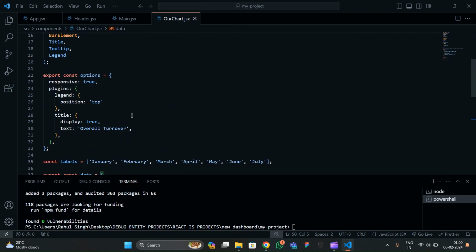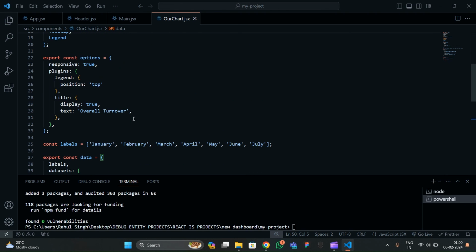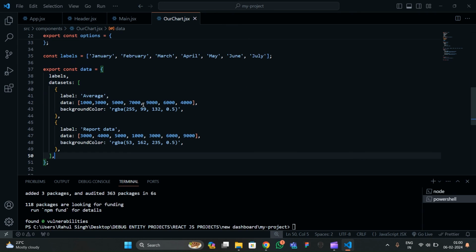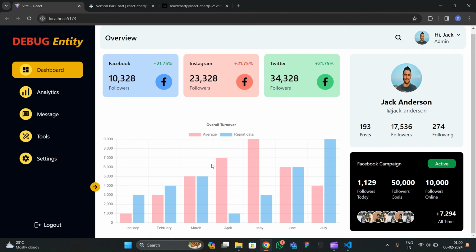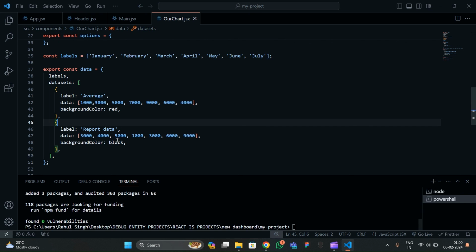Okay, so for changing the color you can go inside this, and you just have to enter the color here. Suppose I give red to this, and we're going to give black to this. Okay, so let's save this. So you can see it is not changed, so I think we have to give it in the same way, like that.